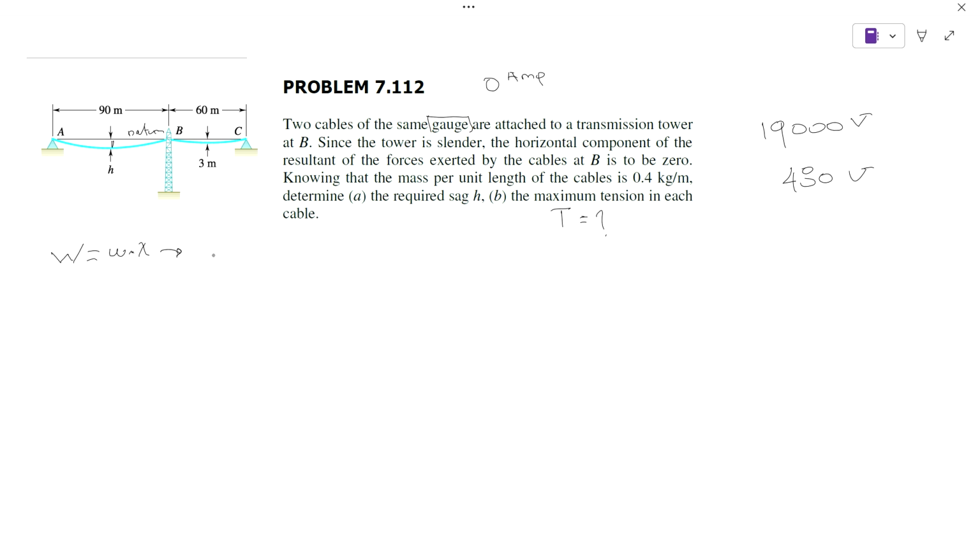Of course, that will basically mean that we have 0.4 kilograms per meter times 90 meters. So meters go with meters. This is for W1, and W2 is the same type of wire, but times X2. So this is going to be 0.4 kilograms per meter times 60 meters, and we'll compute that in a second. Okay, so that's the first thing.